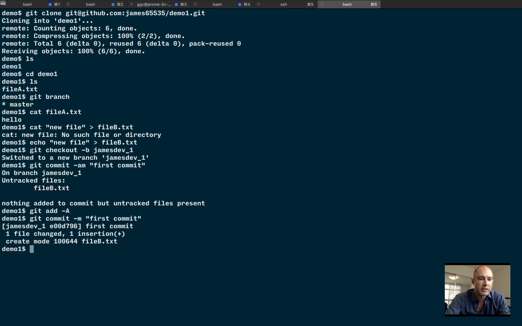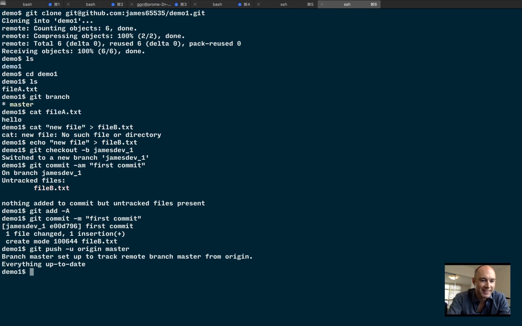And so now this file is just on my local copy of the repository. It's not even on my GitHub account. So now I need to push those changes. So git push master. Oh, whoops. I need to push my branch.